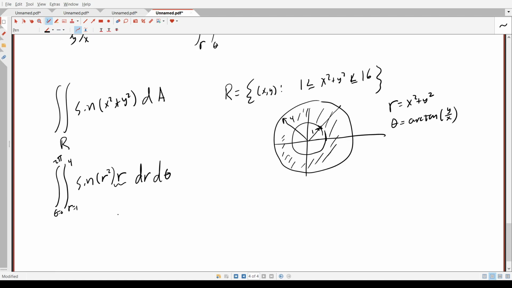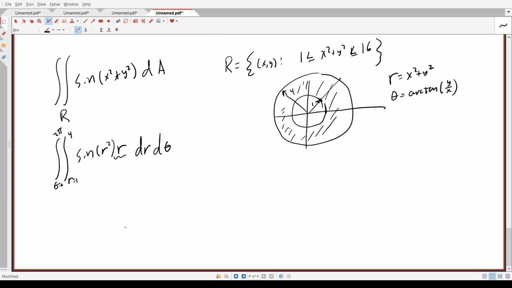Okay, so now I integrate this. And here's why I was saying it doesn't matter. Notice real quick, this integral right here with respect to r, there are no thetas in it at all. So as far as theta is concerned, this inner integral is a constant, meaning that I can pull it out of this integral.